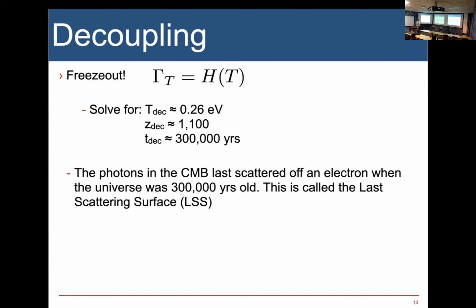Close to 400,000 to be honest. This is called the last scattering surface. You're looking at this board, this is the last scattering surface. If you think about a star, it's a gas, there's not really a surface, but there is a last scattering surface. Where was the light I see from the sun? Don't look at the sun. The last thing you see in the sun is basically at what point is a photon bouncing around the sun? When would it last hit something in the sun and take off into the universe? That's the surface of the sun, the last scattering surface.